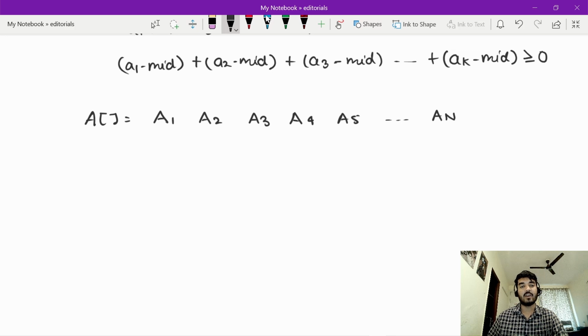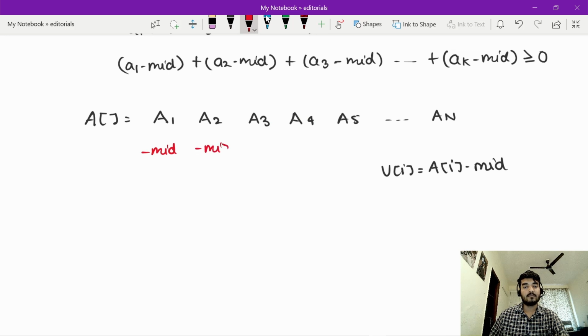I will create array v, and the value of v of I is simply equal to A of I minus mid, the value of the element minus the average that you have fixed. So minus mid from all the elements. This is my array v.